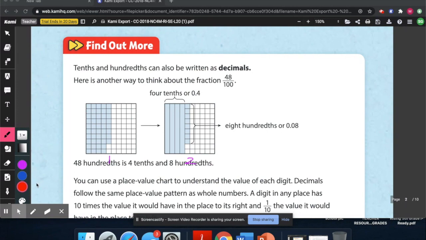I went ahead and labeled ahead of time 1 and 2 for the different models you're going to be seeing so you know which one I'm referring to. Now, y'all see these models and you're like, oh, that's 100 base 10 block. So 100. No. Notice it's shaded and we're talking about decimals and fractions. And it's not completely shaded, so that tells me it is not a whole number.